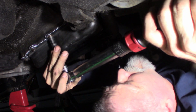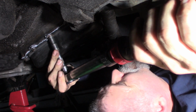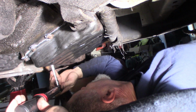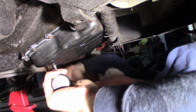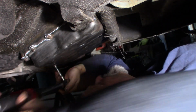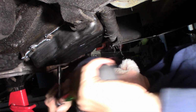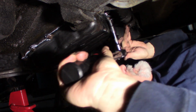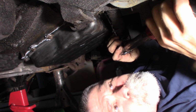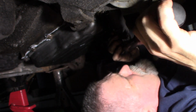I don't like this torque wrench. I'm going to get a new one. It's okay, I just don't like the feel of it. There we go. I got 2 on the side. Let's get one in the middle here. Oh, that's close. All right, let's go over here. And these are the ones that gave me problems. I'm not going to lean on that too much.